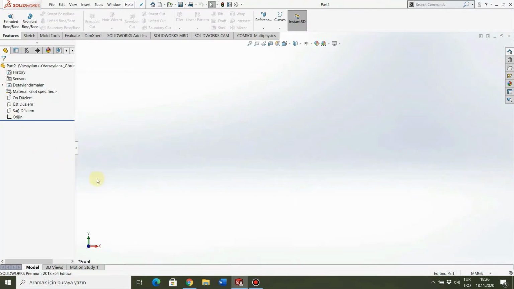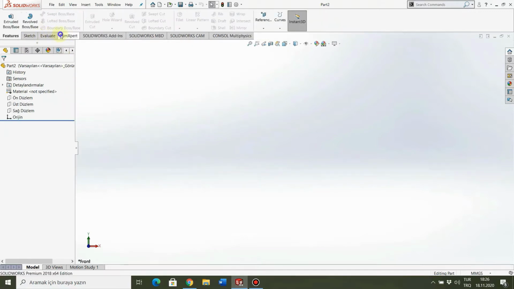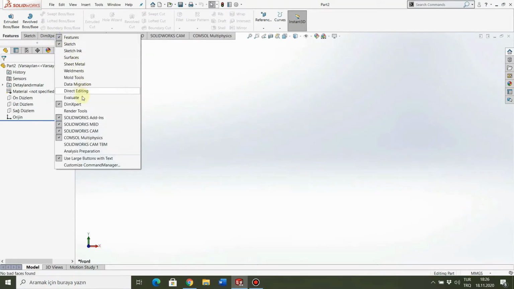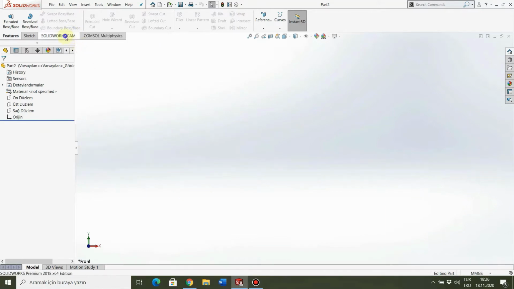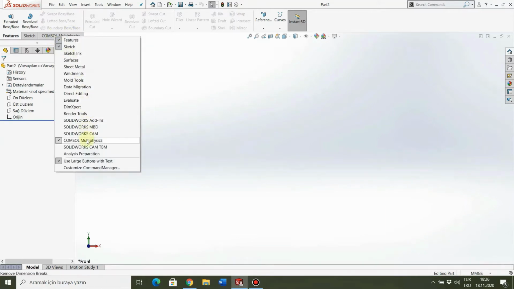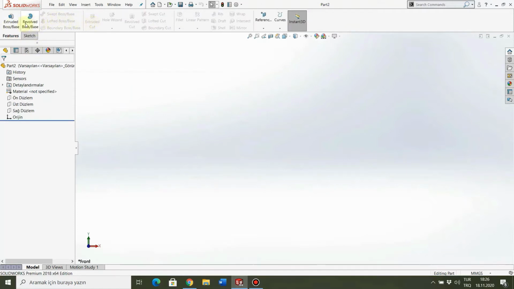After we choose it, this scene will appear on us. There are features, sketch. These are not important for now, so I will close them. This sketch section is for 2D drawing, and this features section will be for 3D.